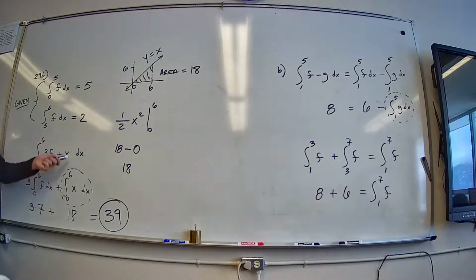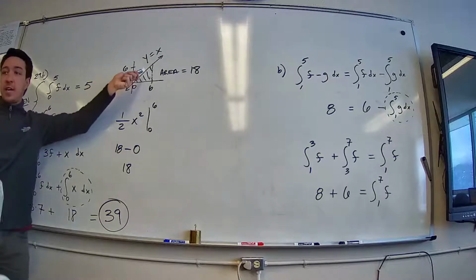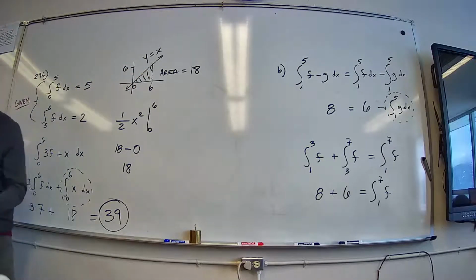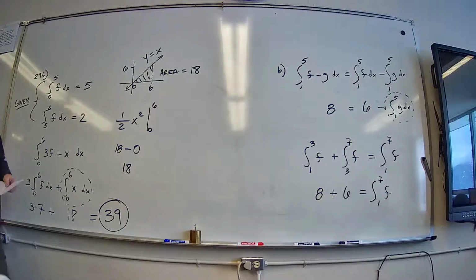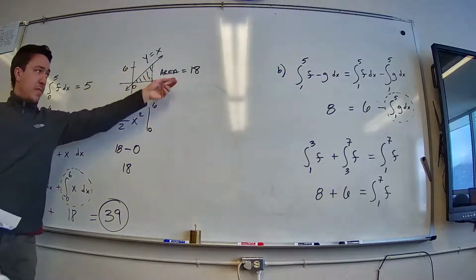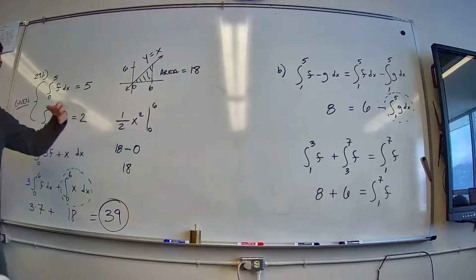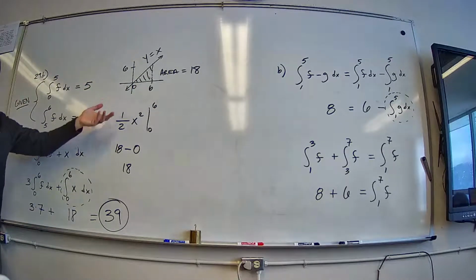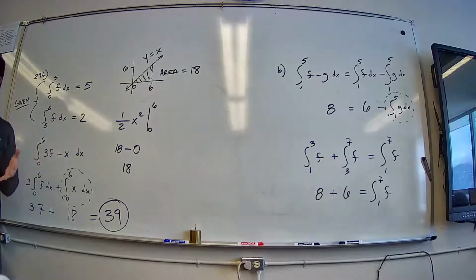And then when you added x onto your function, that actually contributed that much area. So that's actually a fact about how these functions work. The y equals x function has 18 units of area between 0 and 6. So if you add x onto any function, that's how much area you're going to be adding onto that function. Make sense? Yeah. Interesting.